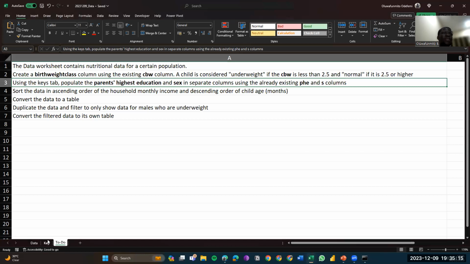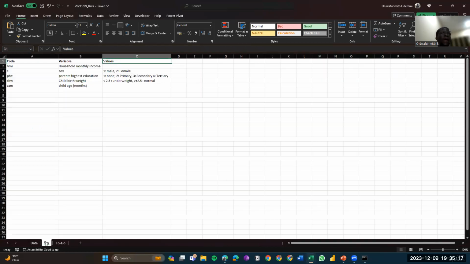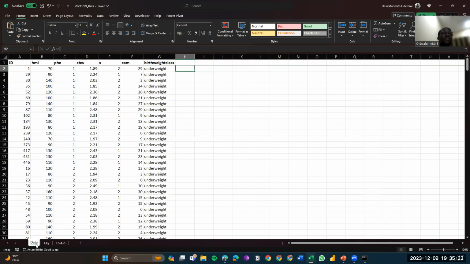So I don't know if anybody understands this question, but what you see here is currently in the columns, all these columns, they are basically just numbers, right? But these numbers actually mean something.